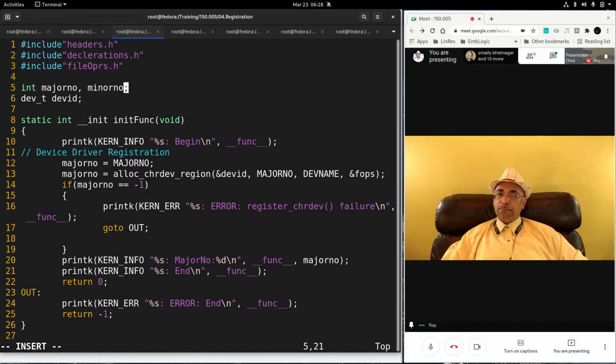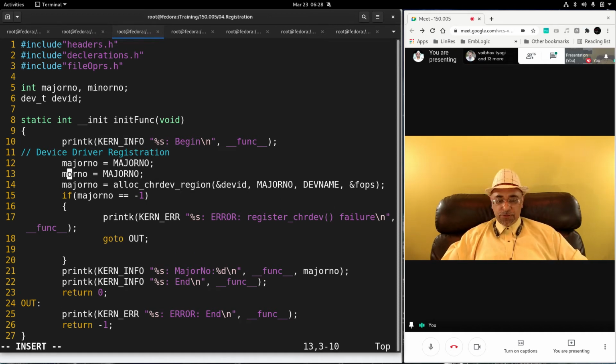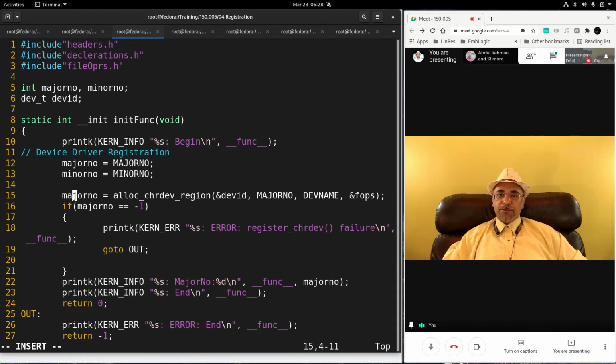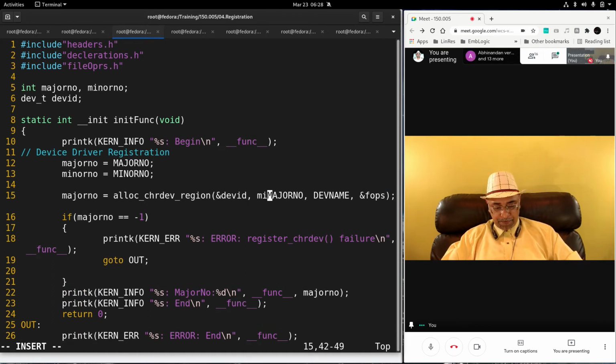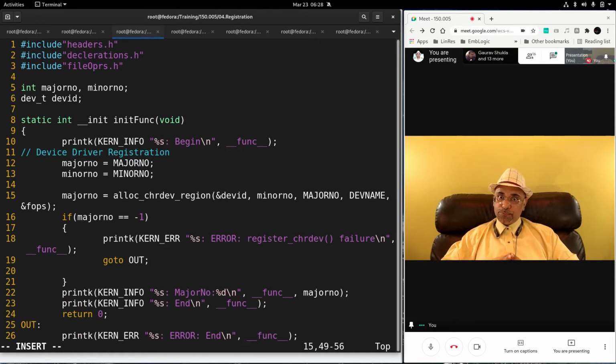Then initialize this variable to its initial default value, which is 0. After that you can use minor number as the first minor number, which is 0.